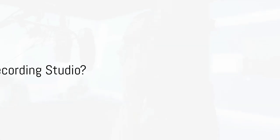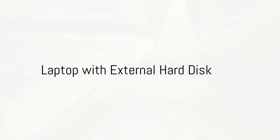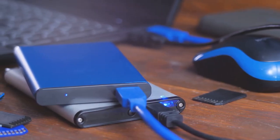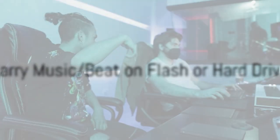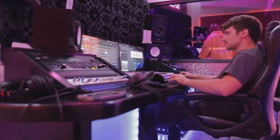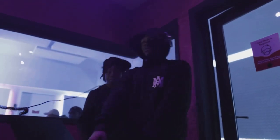Moving on to the gear — what should you bring along to a recording studio? First things first, a laptop with an external hard disk is a must. This tech duo allows you to save your sessions without worrying about running out of storage. Have your music ready on a flash or hard drive so you can plug, play, and keep the creativity flowing. And if you've got sound equipment you're comfortable with, bring it along. Familiarity can save you from fumbling and losing precious time. The studio is your playground, so equip it with tools that make you feel at home. Having your gear in check can save valuable time and keep the creative process flowing.